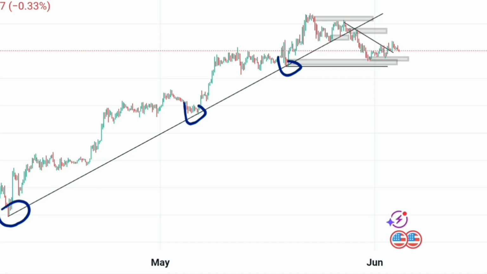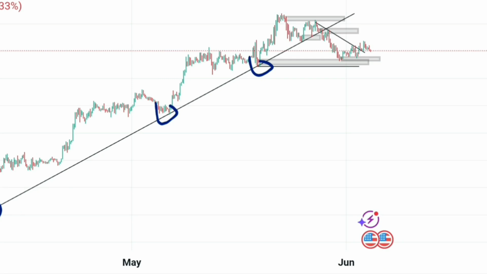Whenever the price tests the trend line, we will look for a buying opportunity. But the mistake most traders make is that anytime they see a touch on the trend line, they go buy. This is wrong. If you don't see a demand level at that trend line, the trend line is likely not going to hold.